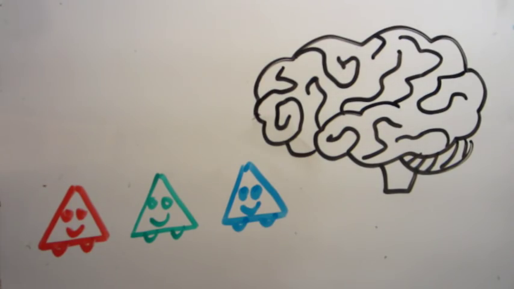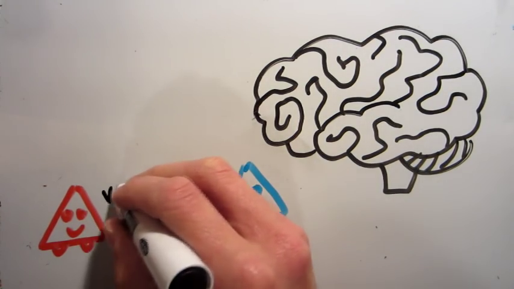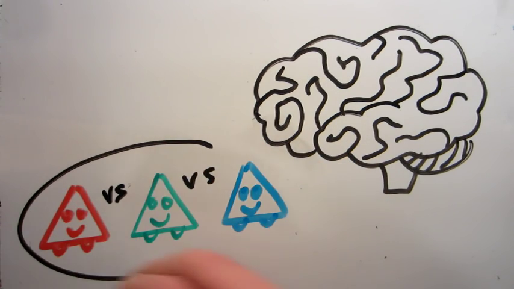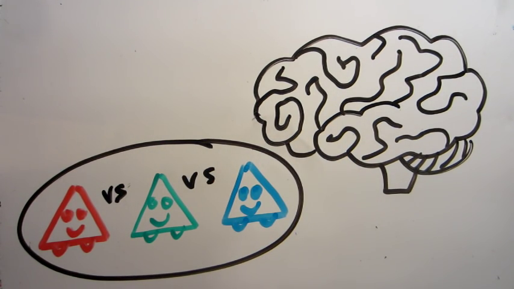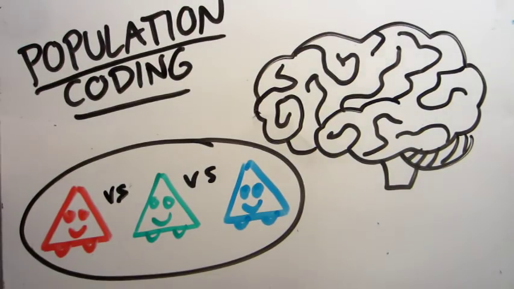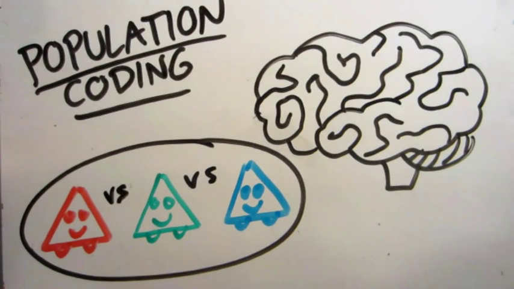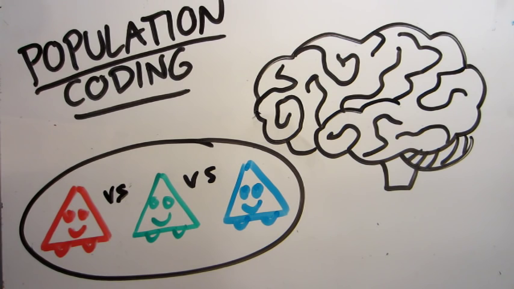Both of these illusions give us insight to what the brain is actually doing. It seems to be using the relative activity of a population of detectors to decide what it's seeing, rather than reading off the activity of any one unit. This is called population coding. Population coding is very efficient, but it is susceptible to these kinds of glitches any time you look at the same thing for long enough to tire out some subset of your detectors.